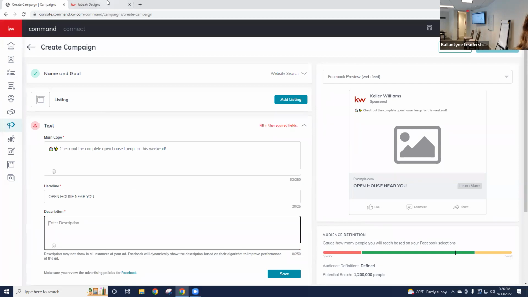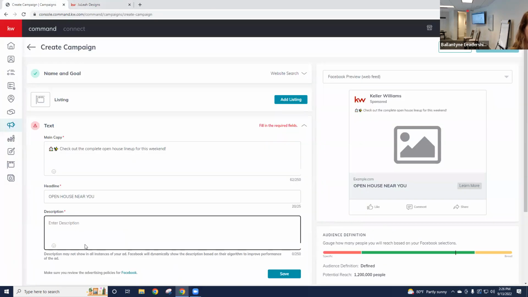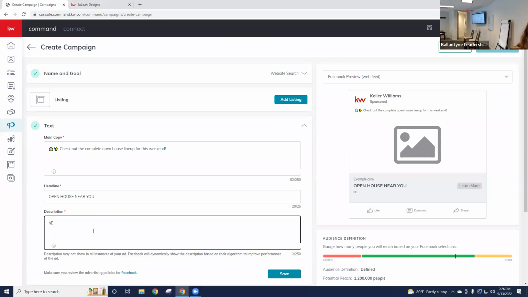And here we can maybe provide more information. So let's see, there's 60 open houses in Charlotte. So maybe we could say like, here's a list of 60 properties hosting open houses this weekend, September, this weekend.